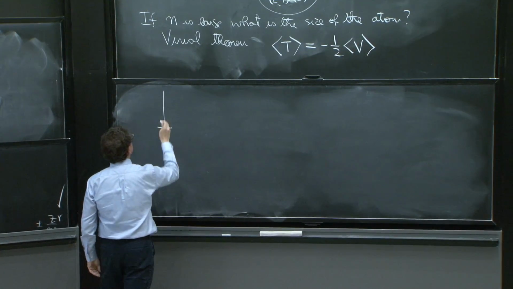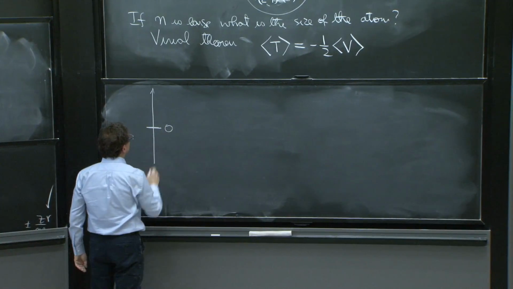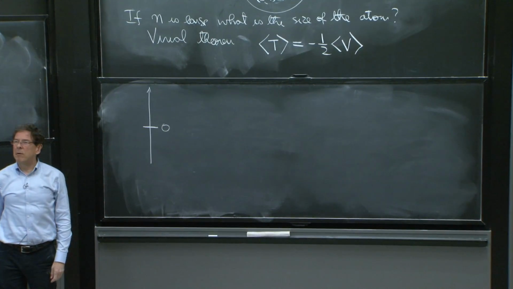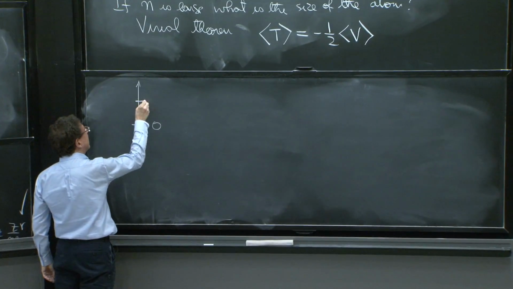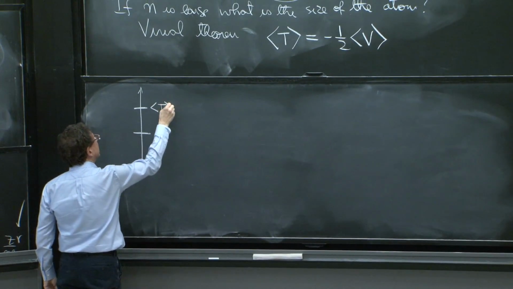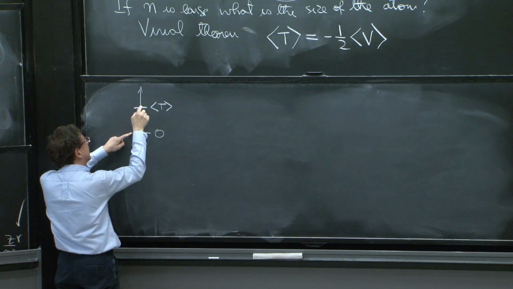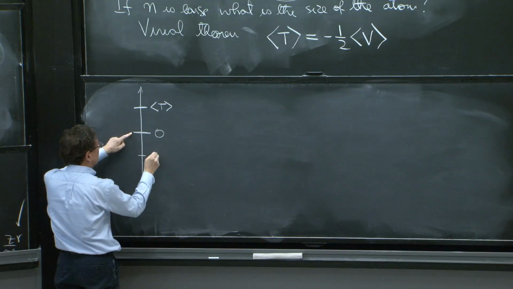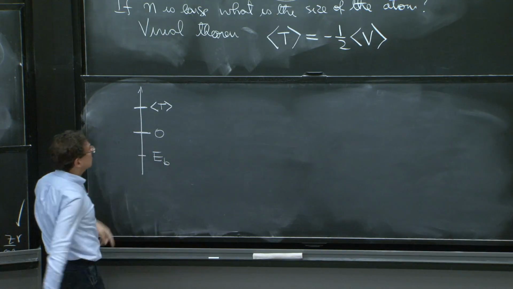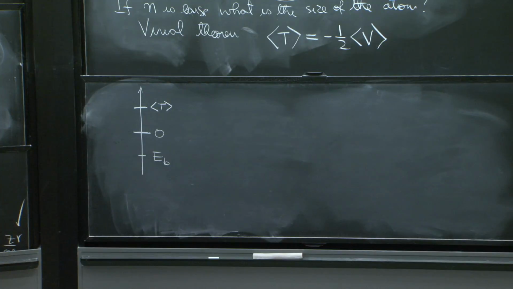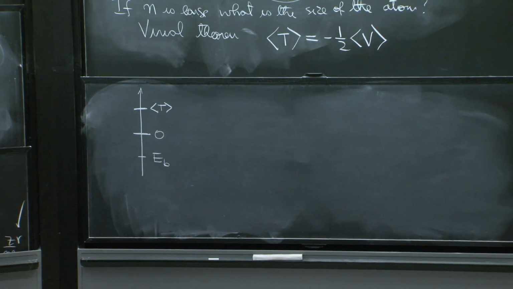I imagine the energy line here, and here is 0. And the one thing I remember is that, yes, there's a kinetic energy here. And actually, the bound state energy is exactly the same, but opposite. That's a way to remember that. That's really what is going on. That's the key thing. The kinetic energy and the bound state energy are just of opposite signs. Why do we see that?